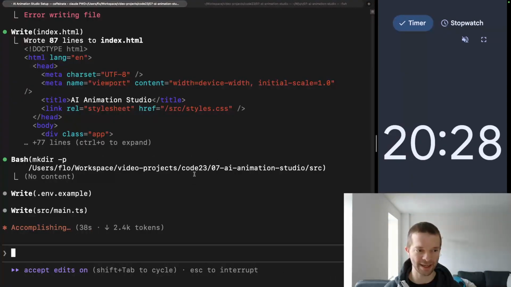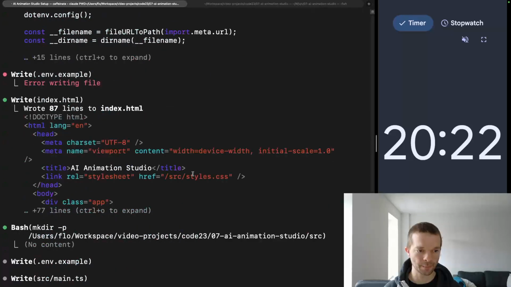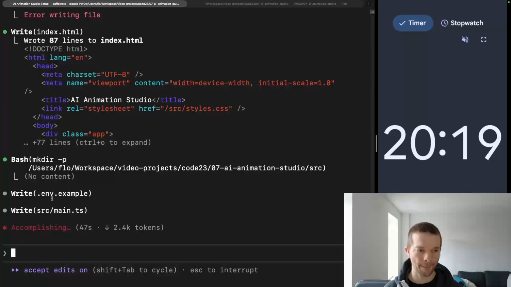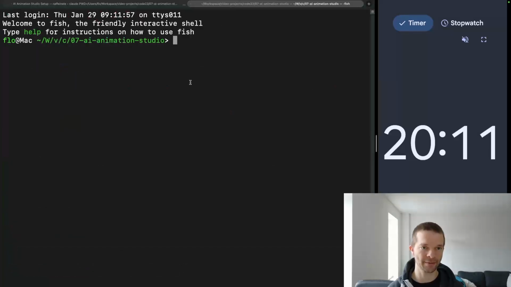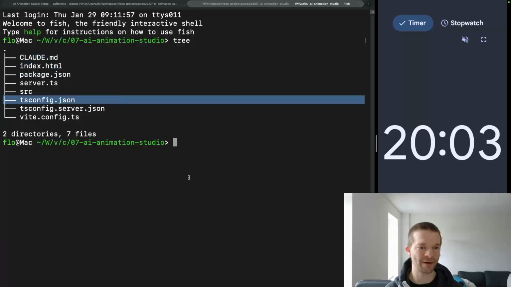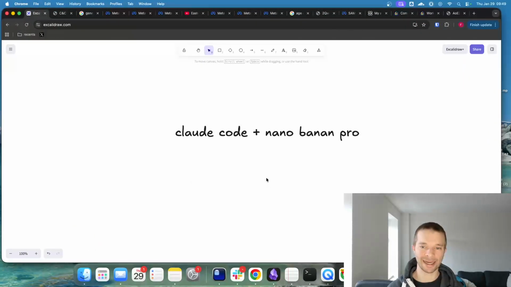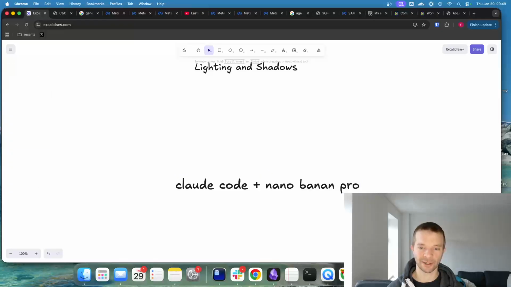It's writing some stuff now. Yeah, I will show you quickly what we actually have here so far. It does not show the environment variables file. So if you want to reproduce this, we will use Banana Pro, and you will need a Google API key if you want to test it.